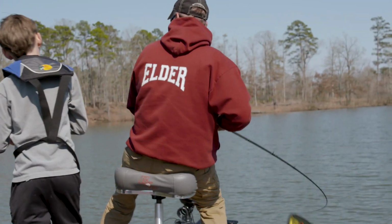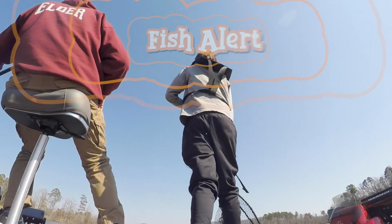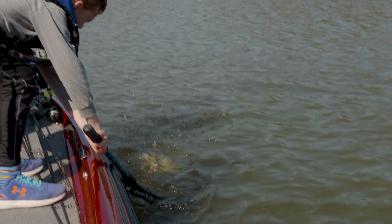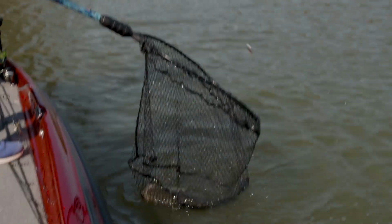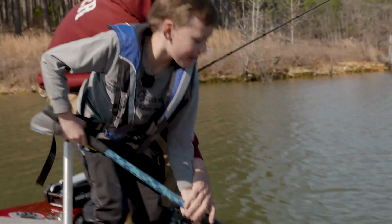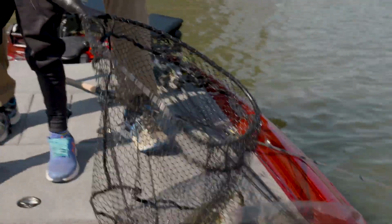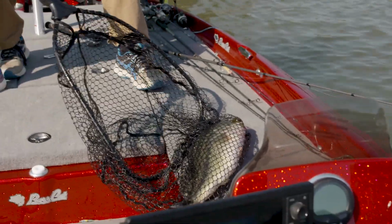You got it? It's huge. Tucker, can you net it for me? Put the net in the water. Okay. Lift it up, please. Thank you, buddy. Come on up. Come on, buddy. You can do it. Good job, buddy. Thank you. That's the biggest of the day.